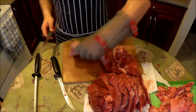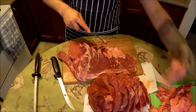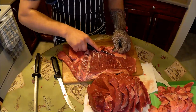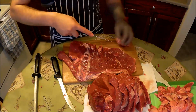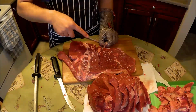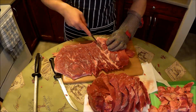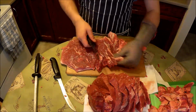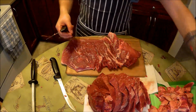This piece is really nice for roast too, if you want to use that. If you understand and know how to cook properly, that's another key. Because most of the time, 50% is how you cook. And then the second part is what you add to your recipe, to your dish when you're cooking.